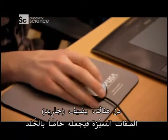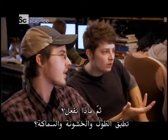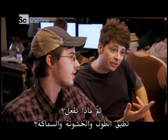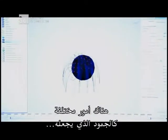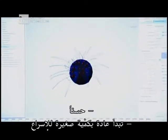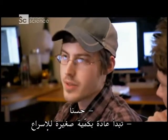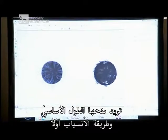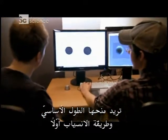From there, Jared adds the parameters, making it malicious. And then you apply length, coarseness, thickness. So there's different things like stiffness, which can make it so that it just sticks out in all directions. Oh, yeah, that's like a hairspray there. Yeah. Normally you start out with a small amount just for speed. You just want to get the basic length and how it flows down first.